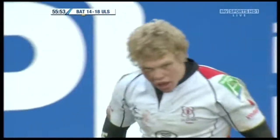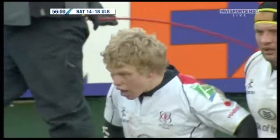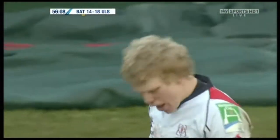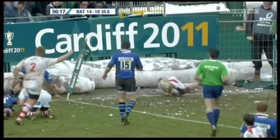Extraordinary stuff. It's the commitment to keeping the ball alive. They managed to get across the gain line. All the forwards doing their jobs, and Ian Humphreys pulling the strings. Once or twice you thought, is the chink of light coming? But they just used the full width of the pitch, and Nevin Spence just squeezed in at the corner. What a difference is that going to make to this game? The 20th phase of play.